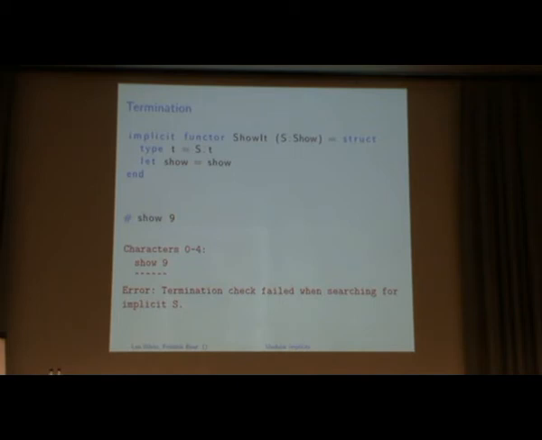So here I define an interesting implicit functor which attempts to define how to show things in terms of how to show things, which is obviously not a well-founded definition. So when you attempt to show things after that, you get this error. Now this is a pretty poor error message. We can definitely do better than that. But the basic idea is you get a termination error. I think it's best to think of these as just another form of ambiguity error, because the problem isn't that we couldn't find how to show an int, it's that we couldn't tell it was the only one. And because of this definition, we couldn't possibly check definitely that there was only one instance. So really termination errors are just another form of ambiguity error.